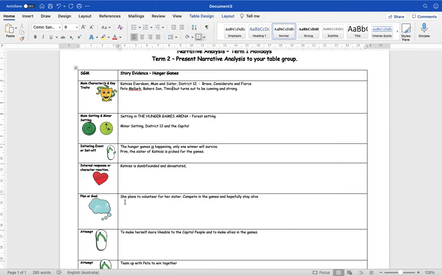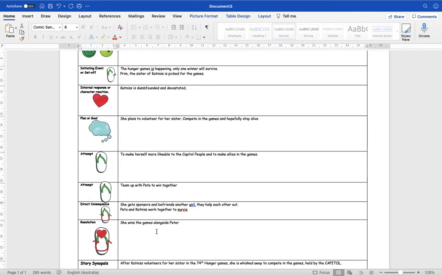Now this is the basic version. This is the standard one, and if you're feeling like you want to be a standard student, I'd like you to use this one. But it would be even better if you wanted to use Keynote and took all of these icons and created a slide for each for your presentation, or on Book Creator, for example. You could even do a bit of a storyline and a handout for each of these parts. There are definitely lots of options, and I'll place them on the website if you want to push yourself harder to create a presentation that looks really great for your table, and shows me that you've pushed yourself to create a presentation that's both engaging, but also a little bit out of the box thinking.